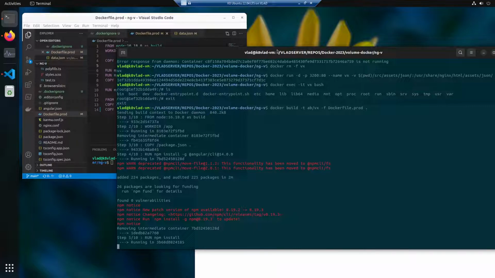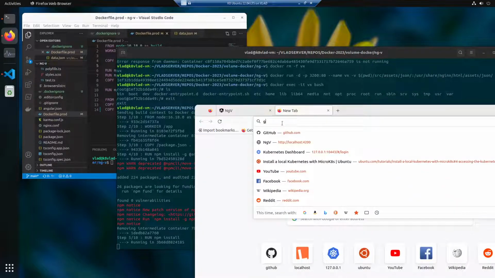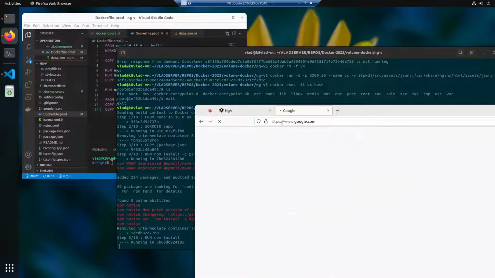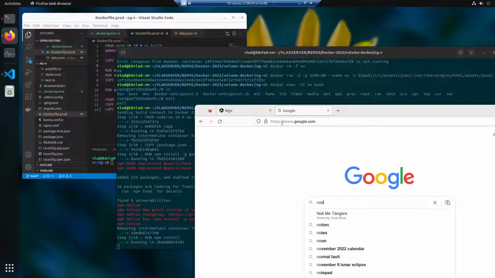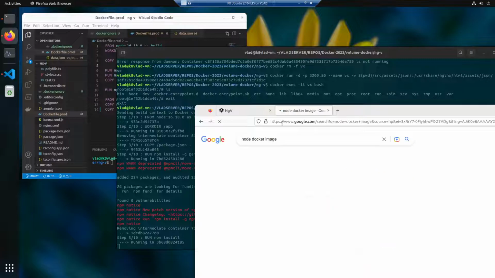What is the latest node image available? You can search that, node Docker image.